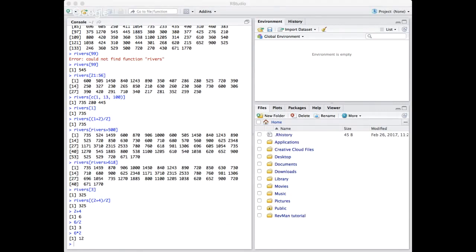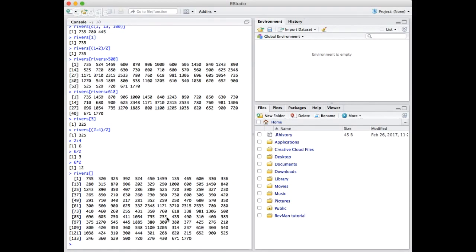And now, if I want to tell R to give me everything from that data set, what should I tell R? I won't write anything within the bracket and enter. And voila, you have again your data set.